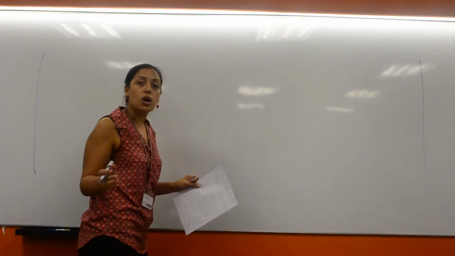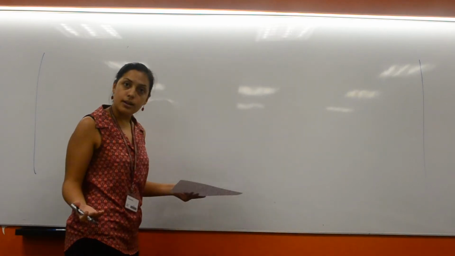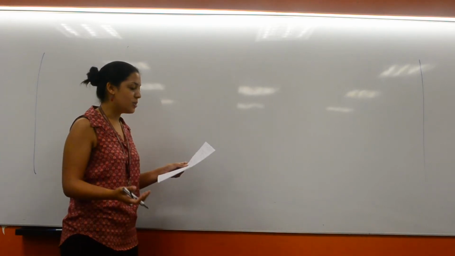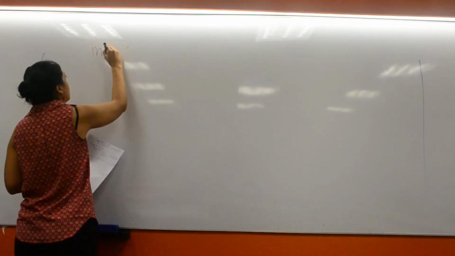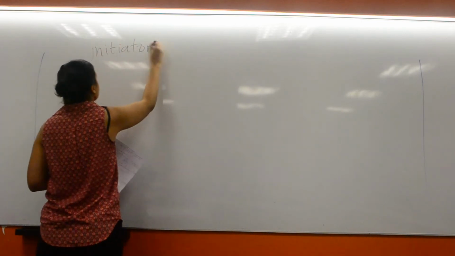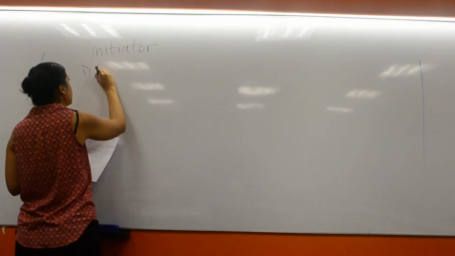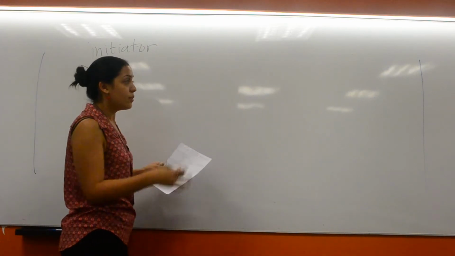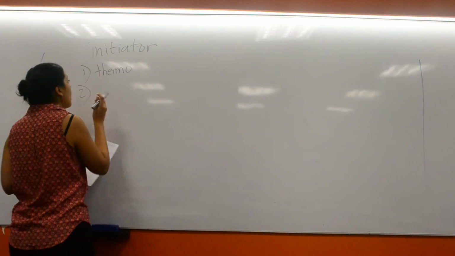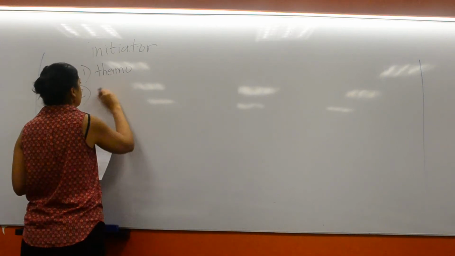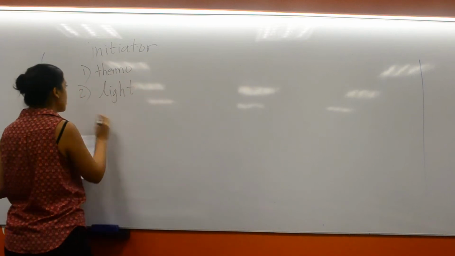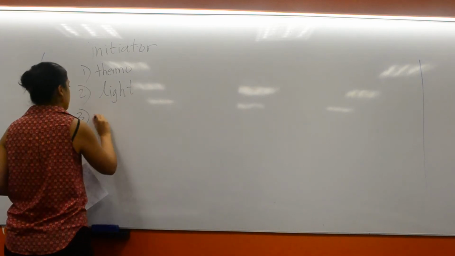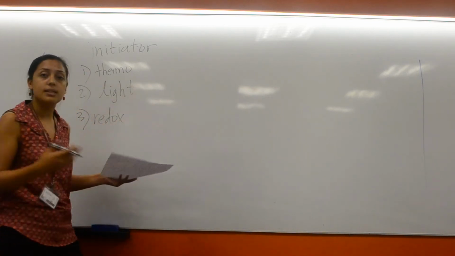So everyone starts with an initiator. How do you get an initiator? Think about it for a second. Okay, so ways you can get your initiator. You can get it thermally, so you have thermoinitiators. That is, you've heated up to create either that free radical or ion. You have UV light, right? A light to generate a radical, and I believe there is a third one, redox reactions. So these are the 3 ways to get an initiator.